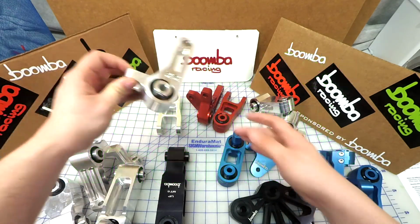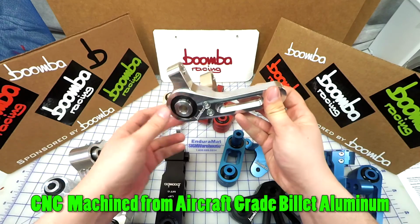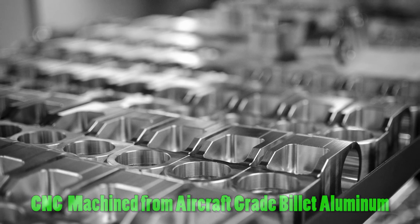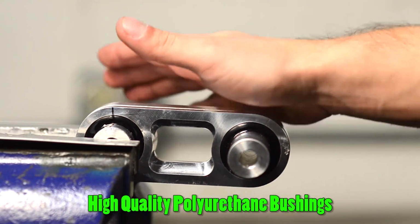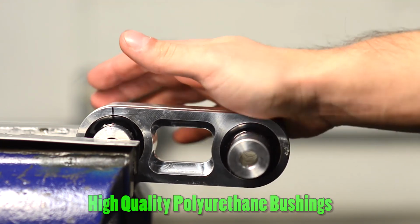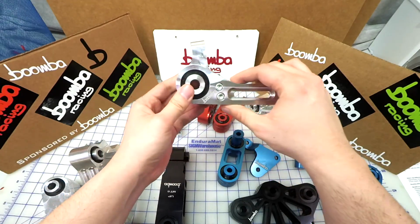So, I'm just going to grab this guy here and talk about him. All of our mounts are CNC machined from premium aircraft grade 6061 billet aluminum right here in-house in our Wooddale, Illinois facility. They feature a high-quality polyurethane 80 durometer bushing, which through extensive research and testing we have found is the perfect balance between comfort and performance.